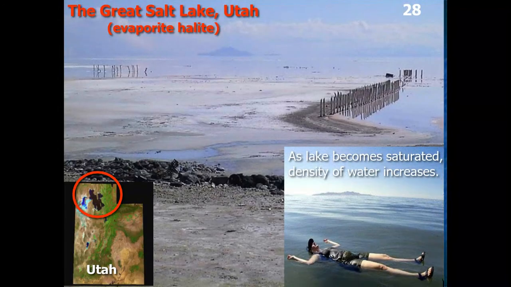So this picture in the lower right-hand part of your slide shows the actual lake. And because it's so concentrated in sodium chloride, or salts, the density of the water increases, and one can actually just sit there and float in the lake without any struggling because of the density. Now, this picture you're seeing, I have no idea who this person is. This is gleaned off of the internet, no affiliation with me.